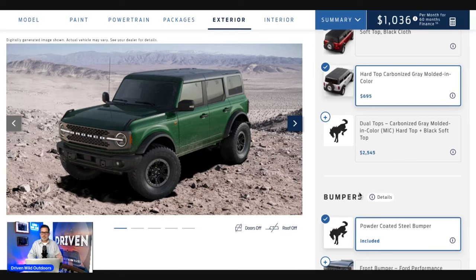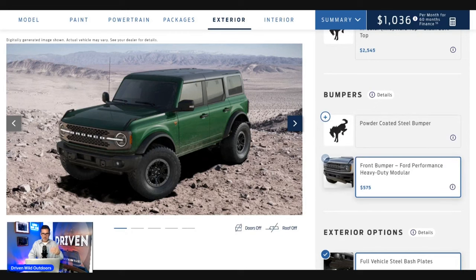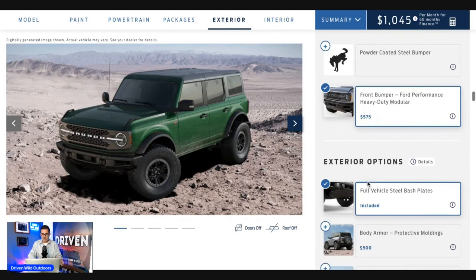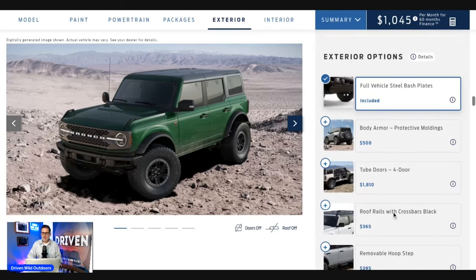All right, so we've picked the MIC top, the powder coated steel bumper included. Now we're going to select the modular. There again, similar to my 21. So you'll see that's a $575 upcharge. The exterior options, the full vehicle steel bash plates. Now that's included because we have a Badlands, but mainly the inclusion of all the bash plates is because we went Sasquatch package. So that is in there.